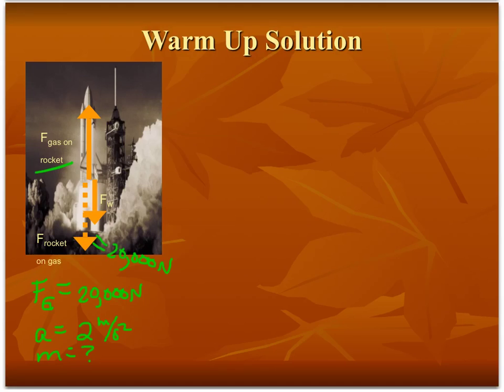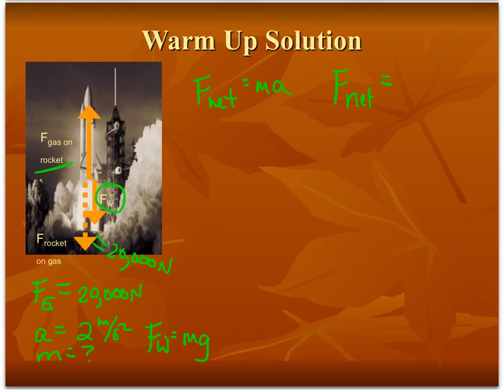Now remember we said you also have Fw, the force of weight that's acting on the rocket, and I know that Fw is equal to the object's mass times gravity. So Fw equals mg. Now taking Newton's laws and putting them all together, if I bring in Newton's second law, which tells me that F net is equal to mass times acceleration, I don't know the mass, I do know the acceleration, I don't know F net, but I can write a separate equation for F net so that I can substitute things in.